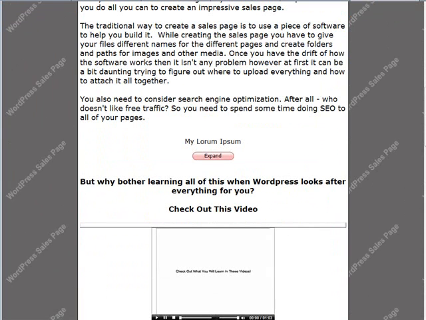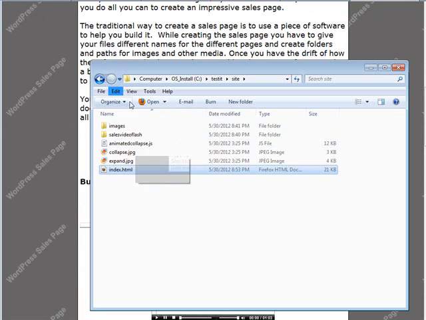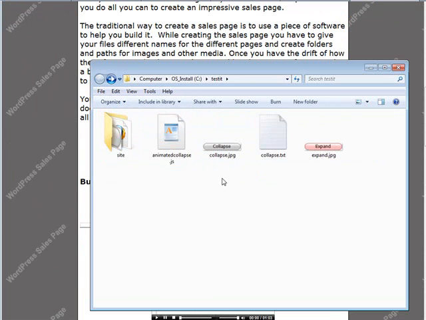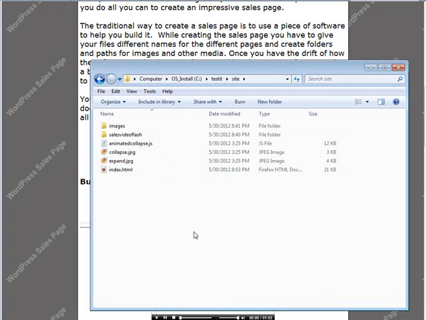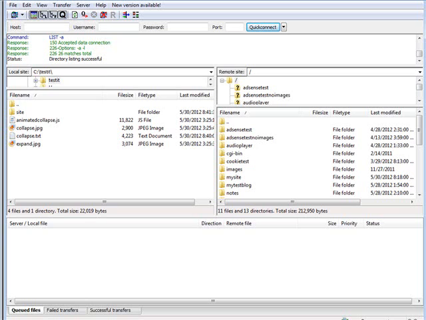Okay, so we've done everything on our computer side. What we did was, again, let's just refresh your memory here. We took everything that it generated here. We didn't bother with the text document here, but we took all of these and we copied it into where our website source is, and then we pasted the code in where we wanted it. Okay, now I'll just upload that to my server and we'll look at it on the internet.